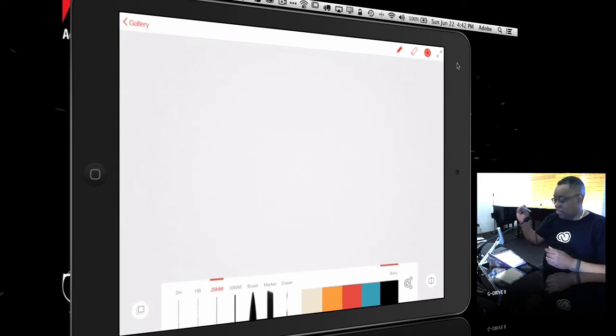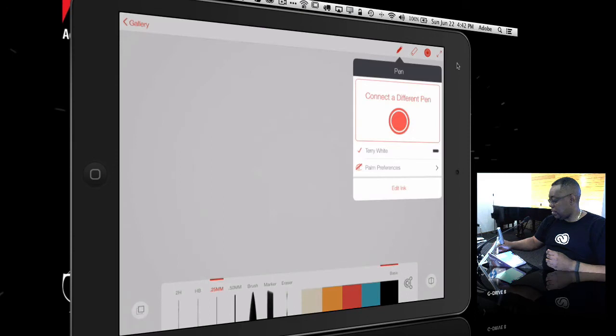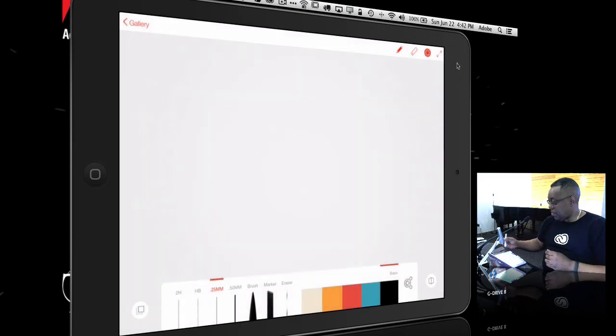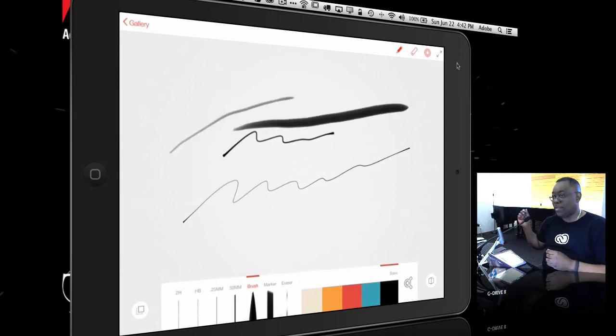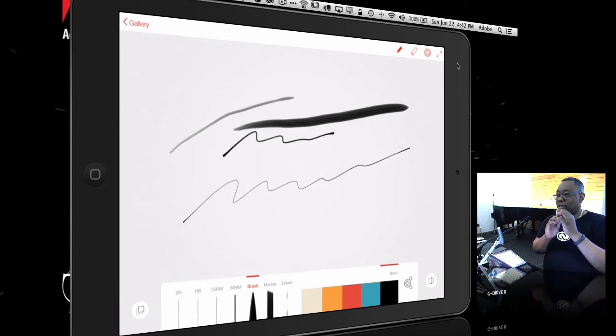Okay, I'm going to press the button on the pen to get it going. Or not. There we go. And I'm connected, great. So I can make pen strokes, great. I can change the weight. It is pressure sensitive, so a light stroke versus a heavier stroke. And again, unlike every other stylus I've ever seen on a touchscreen, no rubbery, hard to be precise rubber tip. This is a fine tip pen.